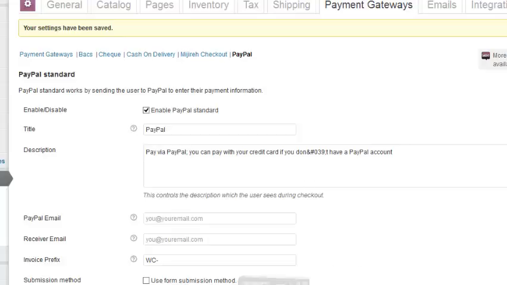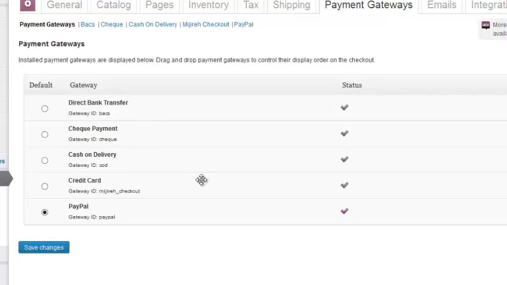Okay, great. All right, I do want to talk about one more thing here under payment gateways. I'm going to go back. And I kind of skipped over it before as I was going through, but you notice this thing, My Jira. That's actually how you pronounce it, My Jira. And right here, My Jira checkout. Well, what is that all about? My Jira has a partnership with WooCommerce. And it's a special type of service where it's actually a pretty decent service.